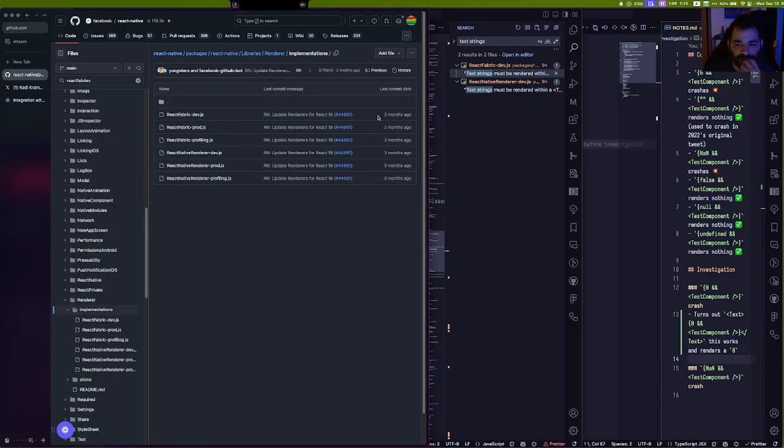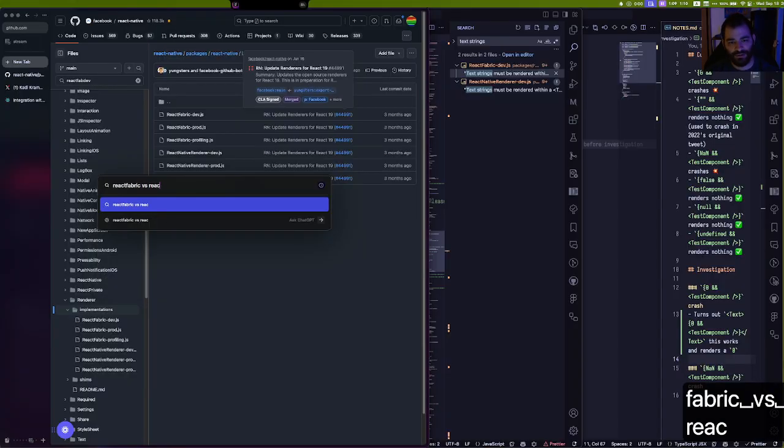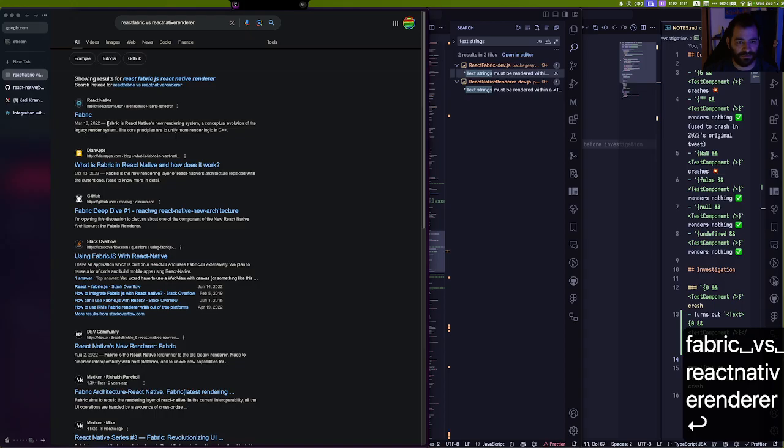So we have 3 months ago for both, and this is on main. Cool. So we don't know. Let's just try with Fabric. Why not? Sounds like the new thing. Let's see what this gives us.